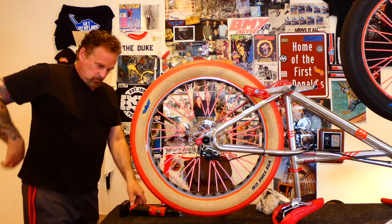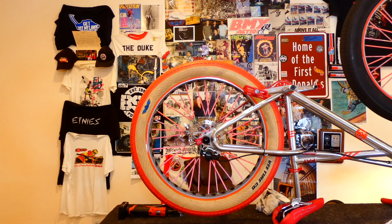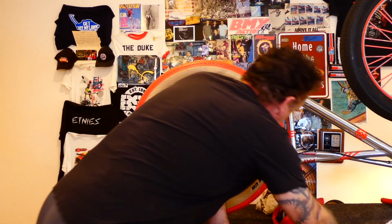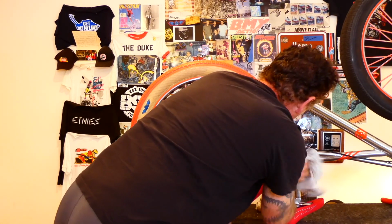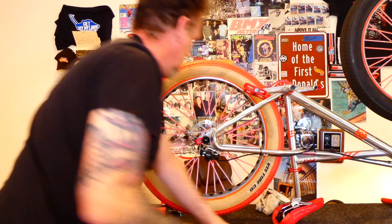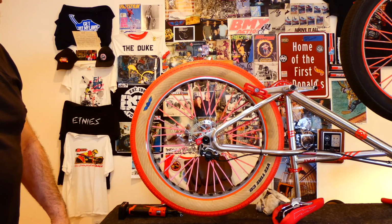Okay. All right, so back tire's completely finished, right? Completely. Very cool. I like how that looks. So what we're gonna do now is I'm gonna change the front tire. We're not gonna go into all the detail like this back one, just because it's gonna be basically the same process, just no chain. But yeah, that's pretty much it. Man, that looks good. Yeah, it does. All right, let's do the front tire now.